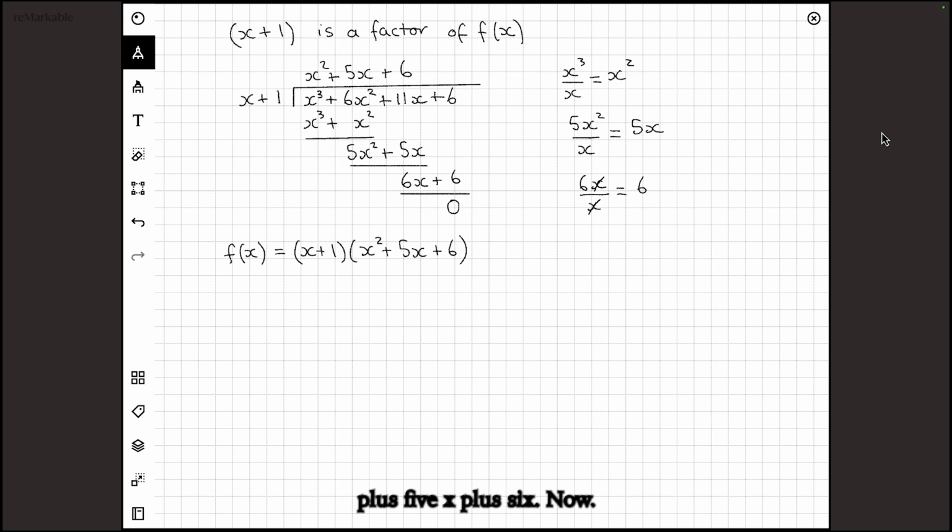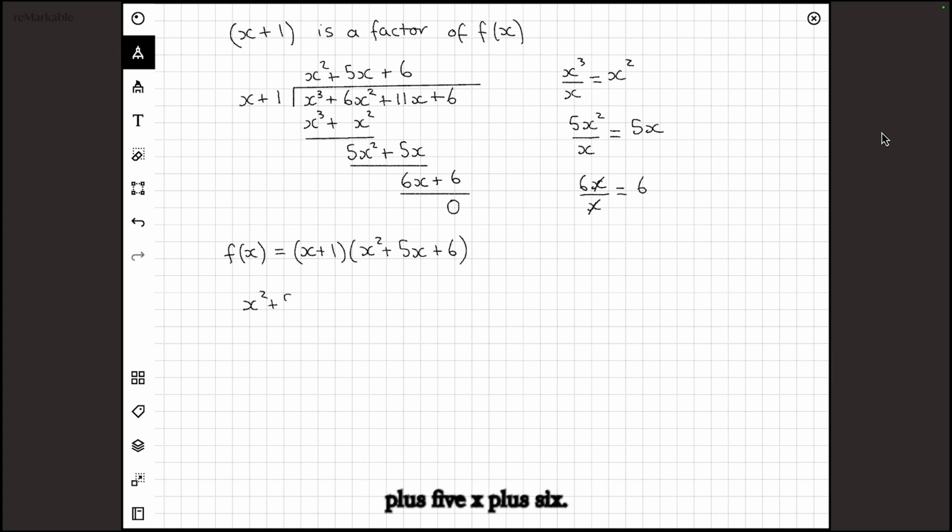plus 6. Now, just before we go on, let's just remember that we have a quadratic here, and a quadratic we can solve. We've got various ways to solve it. If it's not solvable, we can deal with that as well. I'm looking at this and thinking, I'm seeing a 5, they're both positive. I'm seeing a 6. I know my factors of 6 and 1. I can make a 5. I think I can factorize this. So I'm going to have a go at that.